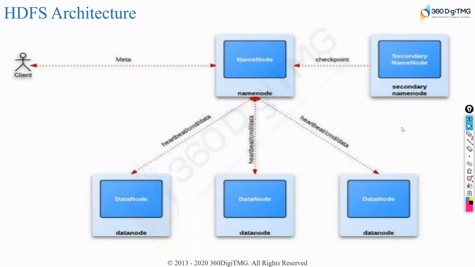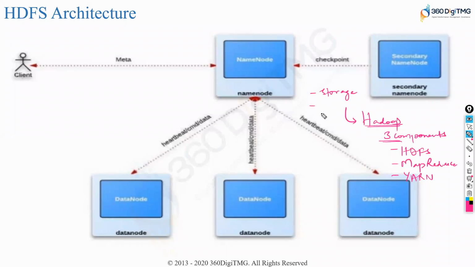So we discussed Hadoop, its services, its features. Hadoop comes with three components. The first one is HDFS. The second one is MapReduce. Originally Hadoop came up with these two components only, but later on YARN was also introduced. So these are the three components. This software is solving the primary two problems that big data has brought in: storage and processing.